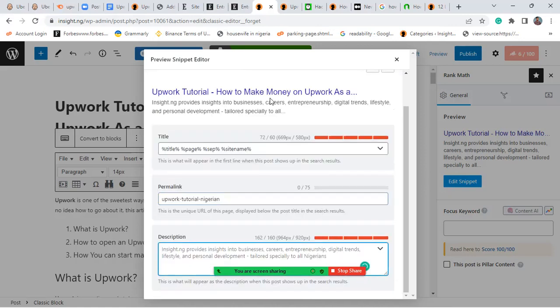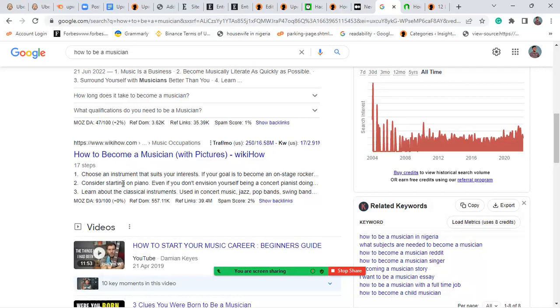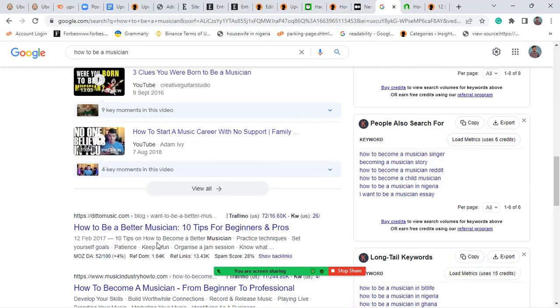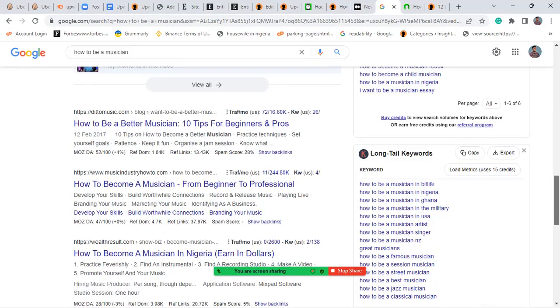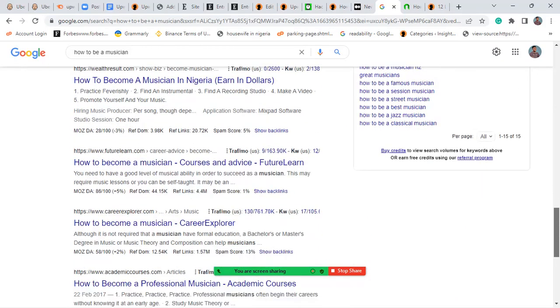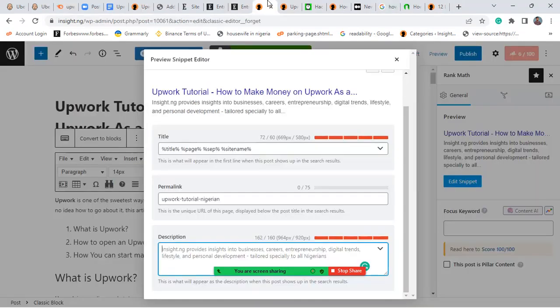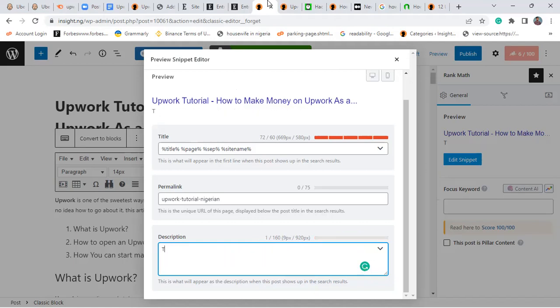Now, this is the description. This particular description that you see here, all these descriptions, they are not auto-generated. Although if you did not include your meta description, nobody's going to arrest you. It will be automatically generated by Google themselves. But if you would rather define what you want people to see, for example, the default is this. So I'm going to put this.